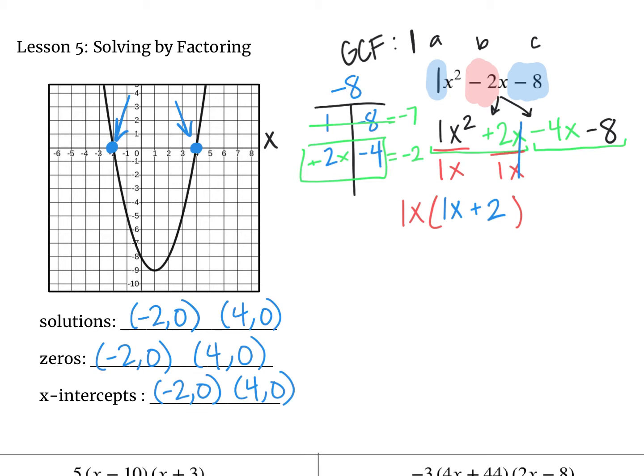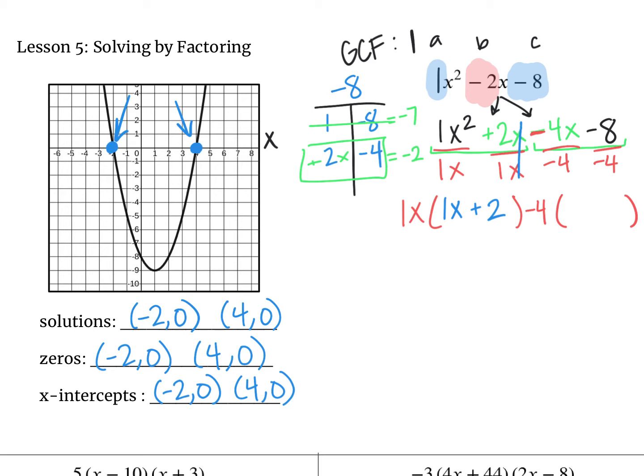Now let's look at the next group. We have negative 4x minus 8. So we can take a 4 out of both of these terms. And since the first one is negative, we're going to take out a negative 4. So always be careful that you're looking at the sign of the first term in each group. So I'm going to bring this negative 4 down with parentheses.